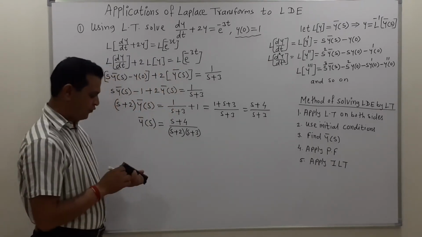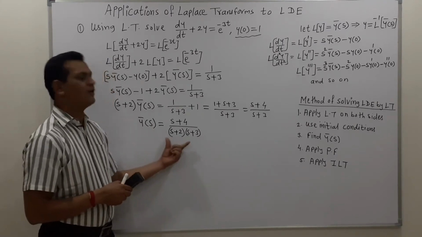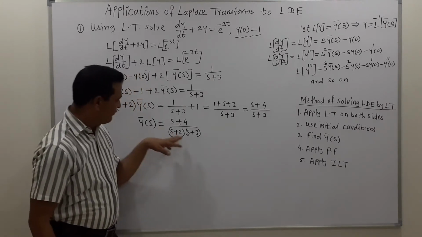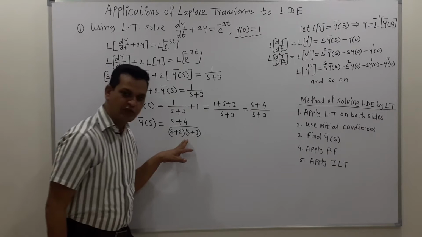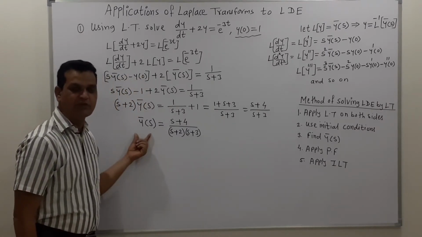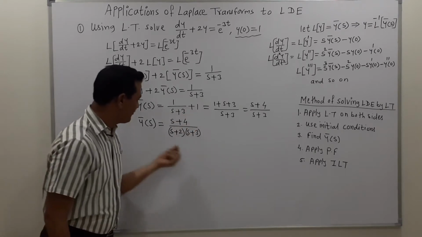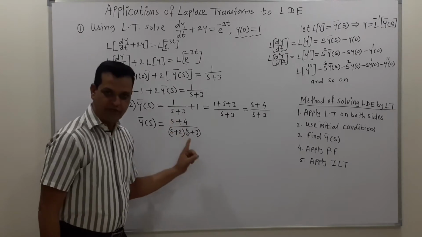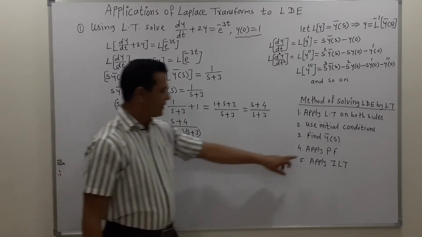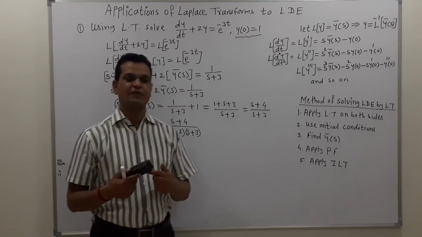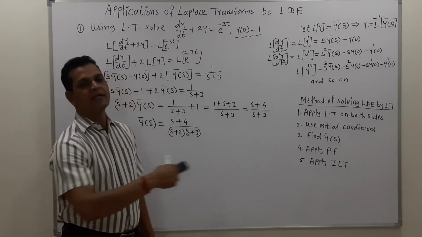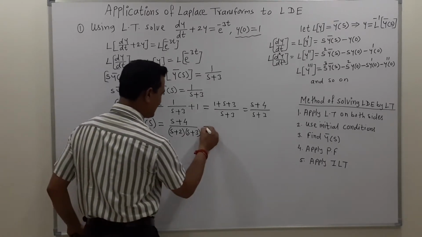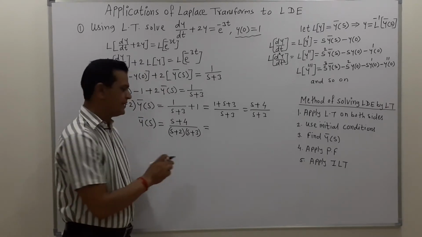Now the next step is that for finding the inverse Laplace transformation of this function, we apply the concept of partial fraction. If we apply the inverse Laplace transformation to this equation for finding the value of y, it is not possible to get the inverse Laplace transformation of this function because it is not in our standard form. Whenever such a situation appears, apply the concept of partial fraction. After applying partial fraction, we get the equation in terms of standard form. Now observe that these factors are linear because the power of s is 1, and they are non-repeated.